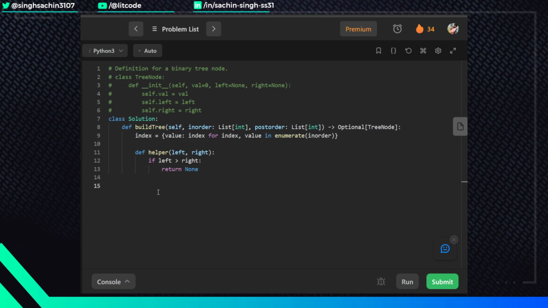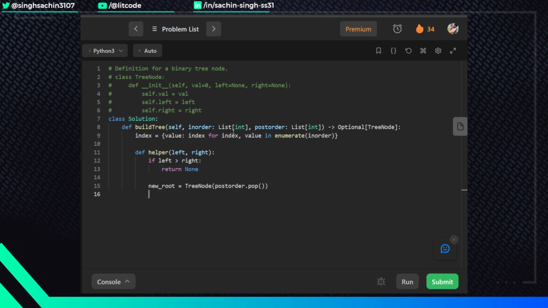So let's initialize a new variable called new_root, and to create a node, we have this class called TreeNode. As we saw, whenever we pick a new root, this is done using the postorder array. So from postorder, I'll pop the last element, and this will create a new root for us.